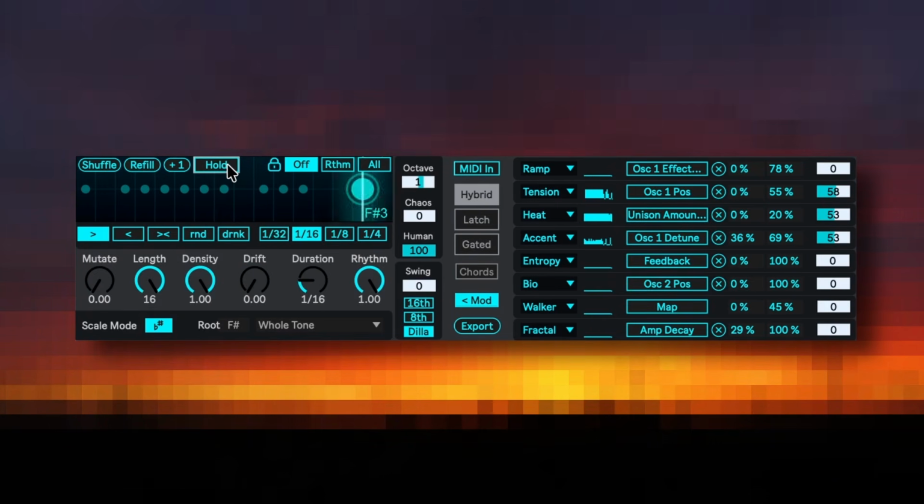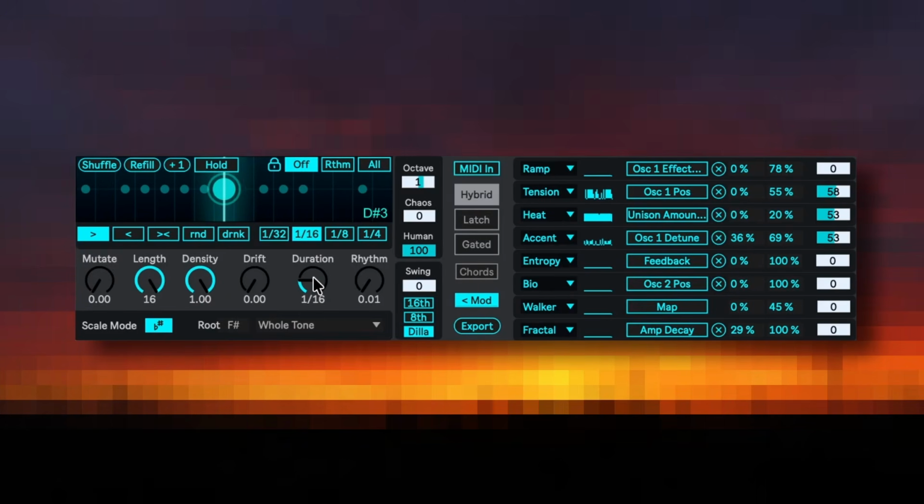Like that. Duration sets the length of each note that's played, and in most cases you'll probably want to match the sequencer speed to this. So if we're on 16th speed, we play 16th notes, but in some cases maybe you want to play big, long notes. I'll just turn up the sustain on my synth patch, and then we can go play long notes.